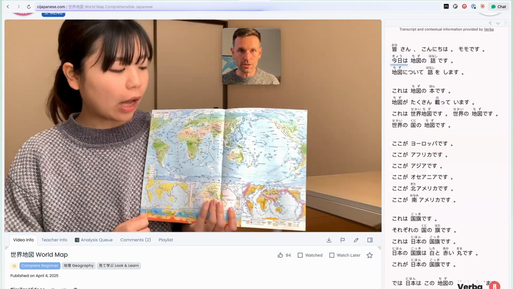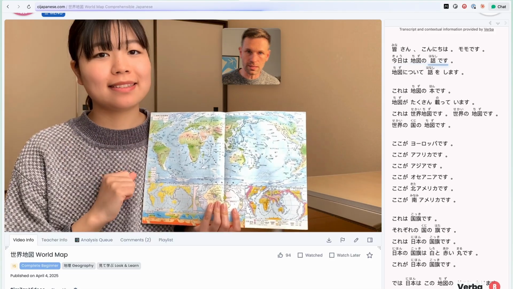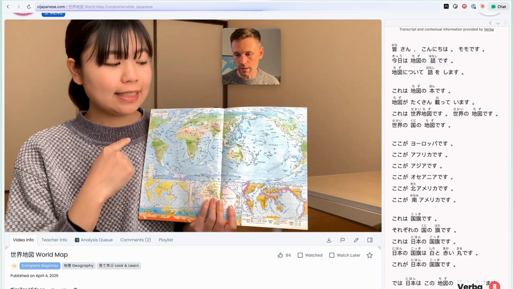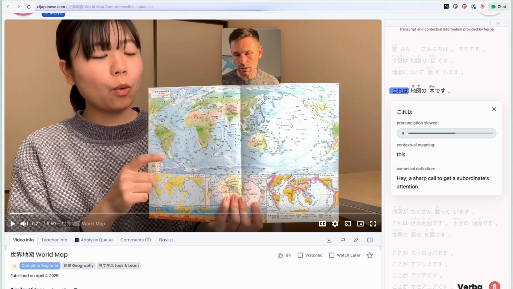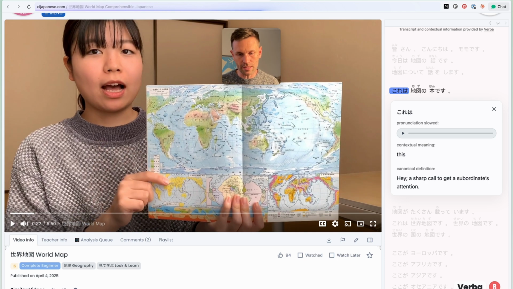So the way I've been using this functionality is that as I'm watching a video, if there's something I don't understand, a word or a sentence, then I will click on the word. The first thing it's going to do is pause the video and take the playhead to where that word is in the video. And I'm going to read the explanation of what that word means in that context. And then I'm going to hit the P key to toggle the playback, so I can hear how that word is actually being said in the video.